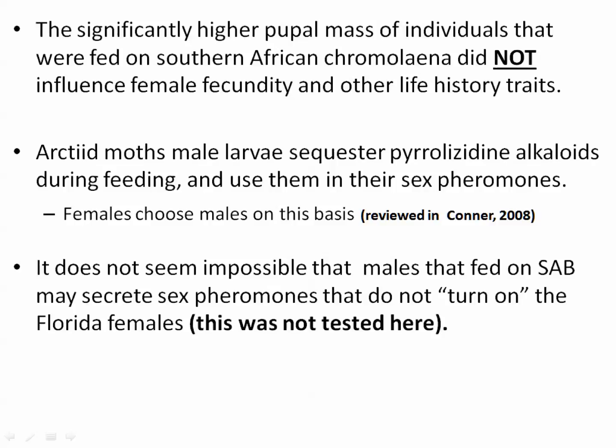It has been documented that in arctiid moths, male larvae sequester pyrrolizidine alkaloids during feeding, and they use this in producing pheromones. It has been reviewed in Conner 2008 that females choose males based on this. It does not seem impossible that males that fed on the Southern African Chromolaena biotype may secrete sex pheromones that do not turn on the Florida females. It was not part of our hypothesis, and we did not test this.